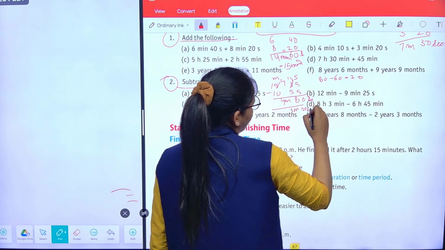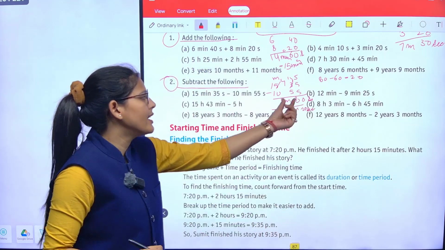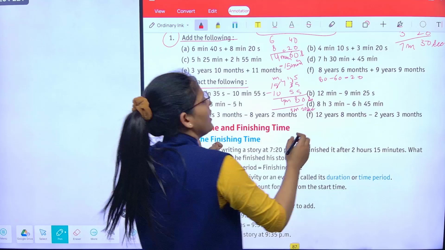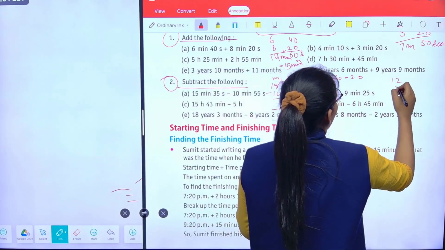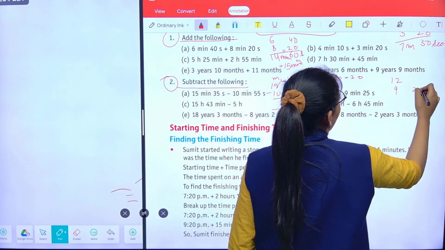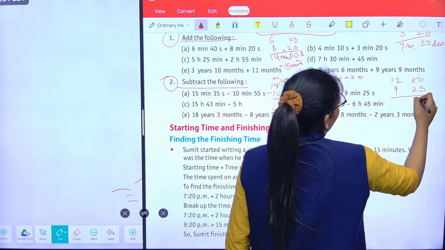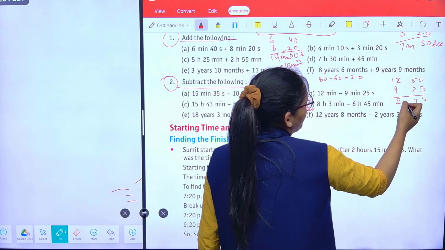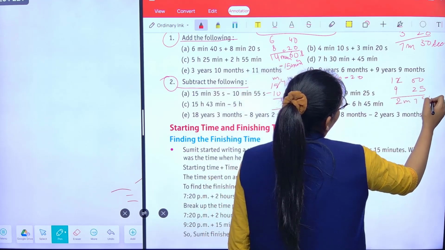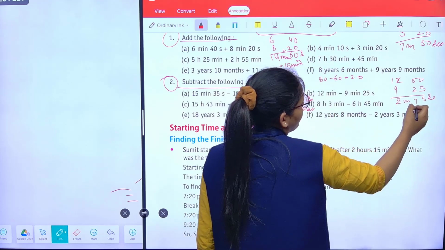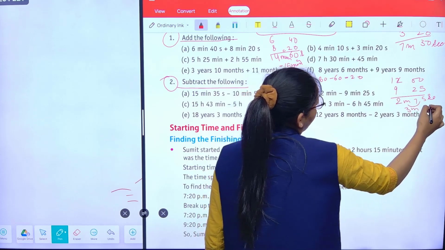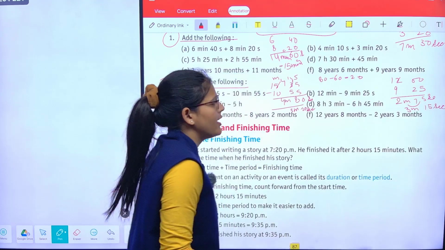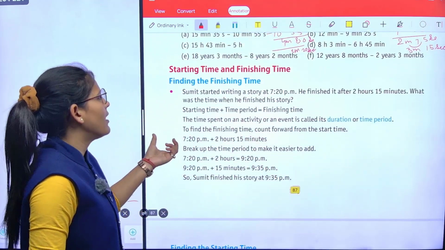20 seconds. अंडरस्टैंड क्लास, हम 80 सेकेंड को यहाँ पर ऐड कर देते हैं तो वो क्या बन जाता है, हमारा मिनट्स बन जाते हैं. नाउ 12 मिनट्स 9 minutes 25 seconds. Now put the 0, it will come 75. Now that is 2 minutes 75 seconds. Again it will be 3 minutes 15 seconds. Understand? Rest of the parts do yourself.